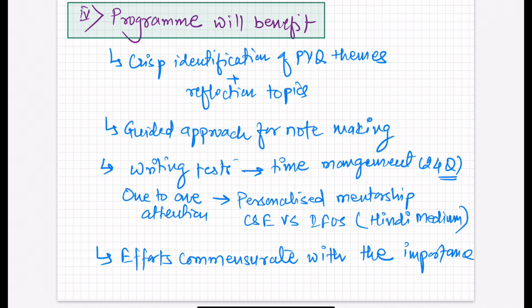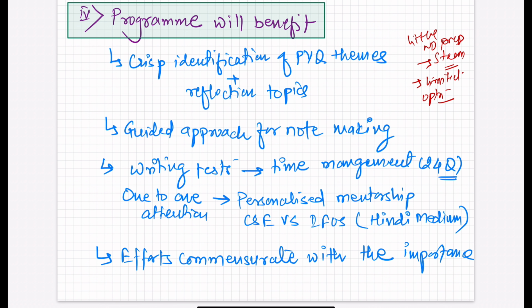Now moving forward, we need to focus on how our program will benefit. So firstly, like I have said earlier, either there will be little or no prep, or there will be limited steam left as people come from the CSE mains, or there will be limited room in terms of what people do with optional prep.